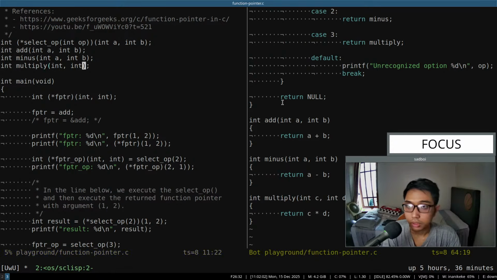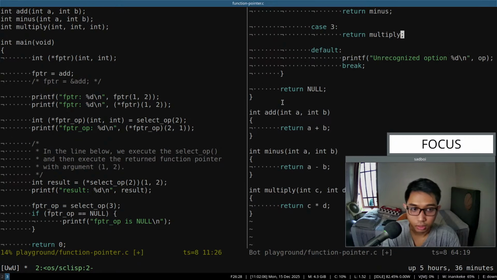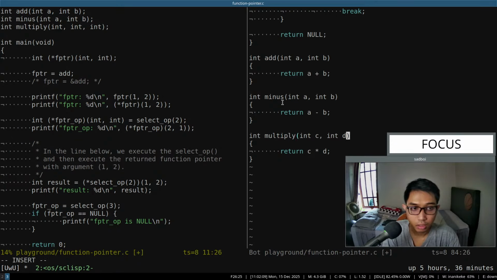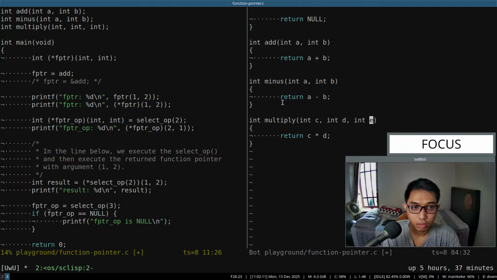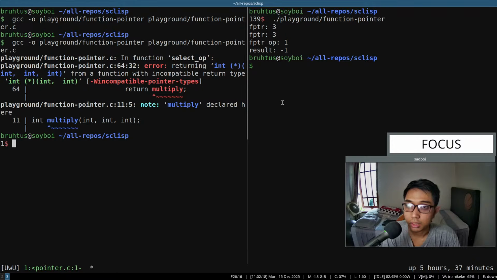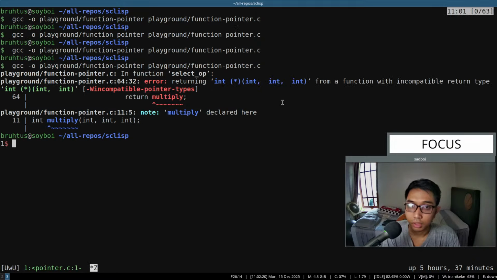It works. Now let's add another parameter, even though we are not using the parameter. Okay, we got an error: returning function pointer from a function with incompatible return type.